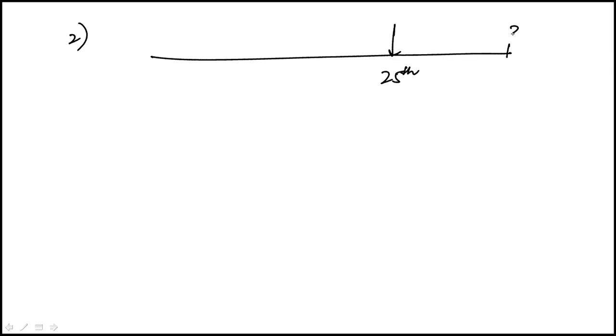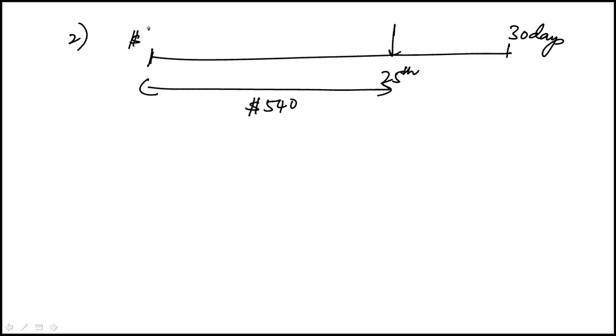If we look at statement 2, it says the average daily balance through the 25th day of the cycle, so we have a total of 30 days. So including the 25th day, which means for the first 25 days, the average daily balance was $540. So we know it started at $600. Now conceptually, we know that because only one payment was made somewhere, and if we know just the daily balance for these 25 days, we would be able to figure out when it was done.